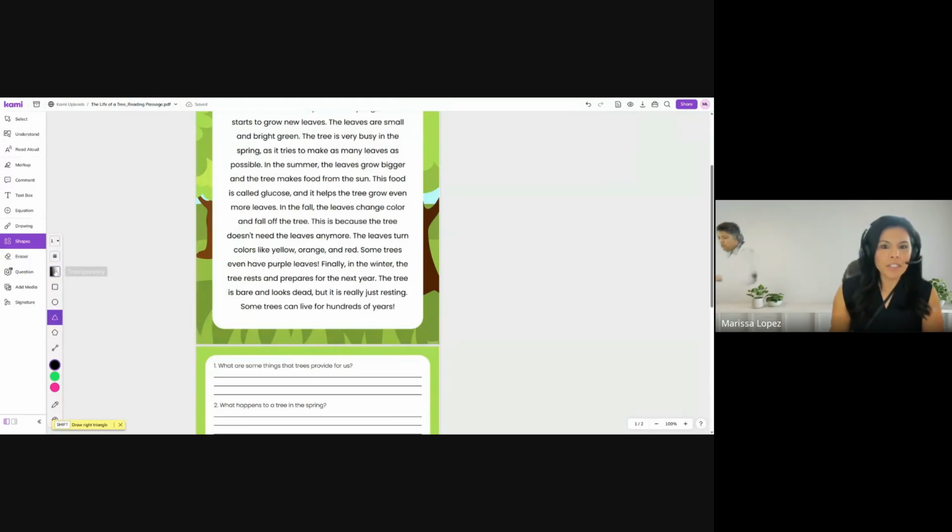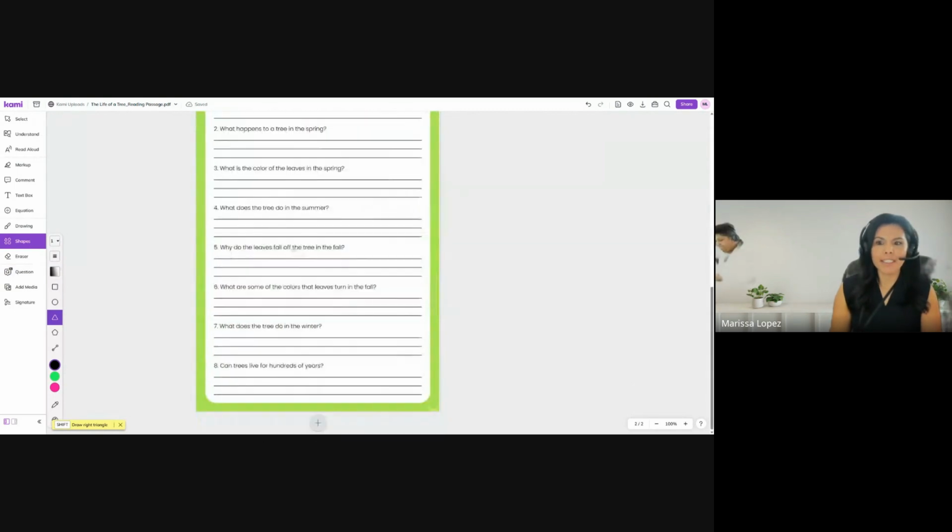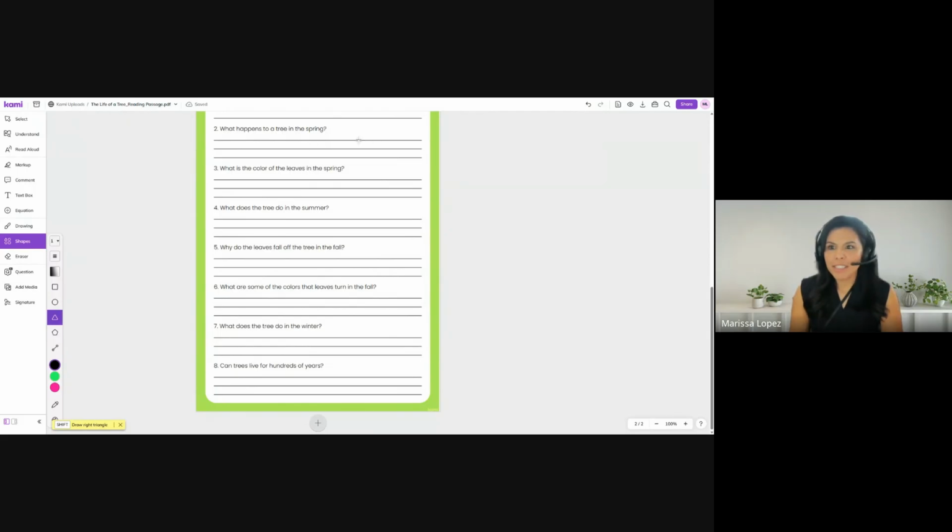And then this little question one is really cool. Now notice this is a passage and it has questions that are written in text. If you're reading this digitally and your students have all answered this, as a teacher, I don't want to read every single paper like their little scribbles or text.